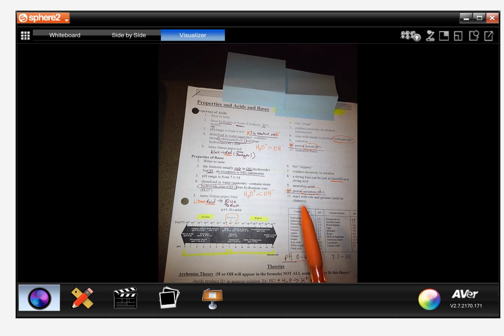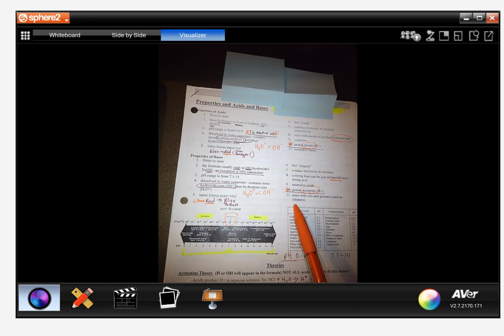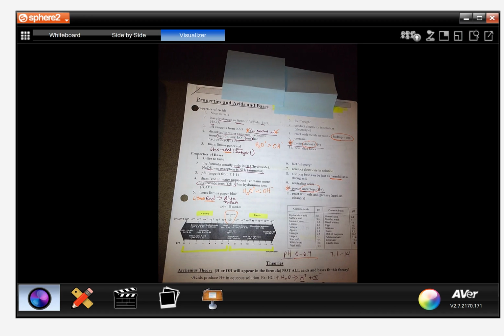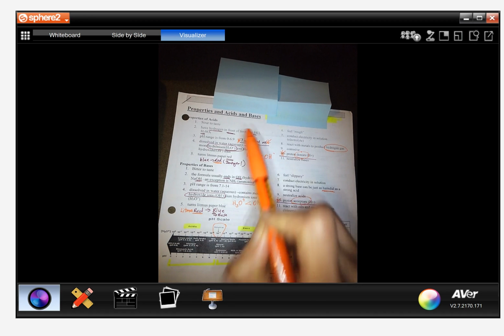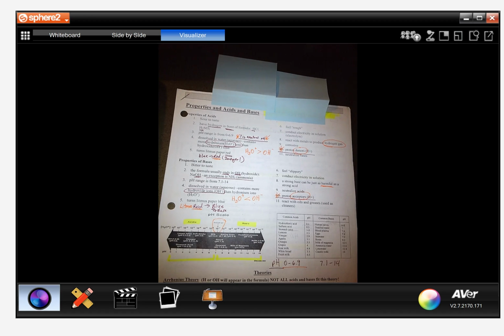And also, you guys, bases react with oils and greases. That's why they're cleaners. And technically, soap is considered a base, but because it's so rough on your hands and it's so slippery, your skin, if you work with soap, really the industrial soap, it makes your skin very rough because it is taking off that skin. So instead now, most of the soaps that we have, dishwashing soaps, are pH balanced. So you probably have a soap at home and check to see, but it is probably pH balanced to 7. So when you touch it, nothing happens to your skin.